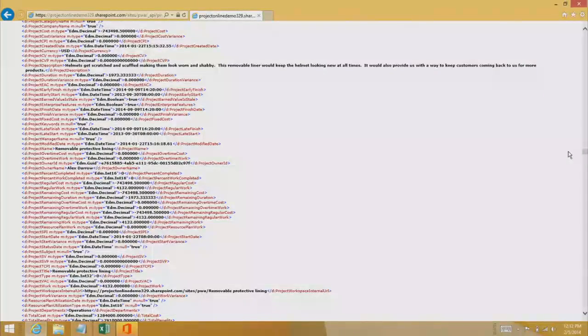I have to mention that there is some paging being done there. It might affect project or not, but once we start hitting 100 results, we page. Depending on the tool that you use, the tool will be able to handle this paging better or less. Excel handles it very well. A browser, for example, doesn't handle it very well. If you are using code, at the end of the stream you get a URL, and then you have to follow that URL to get the rest of the result.